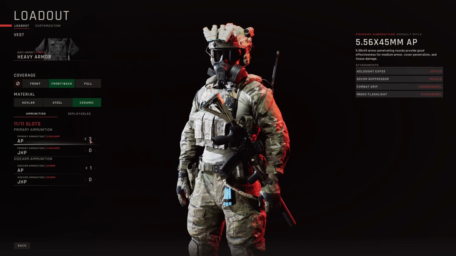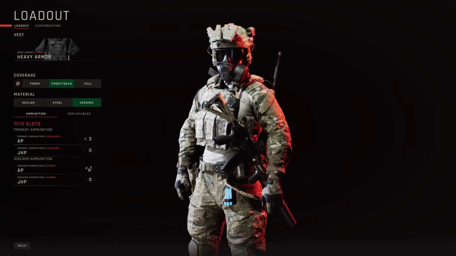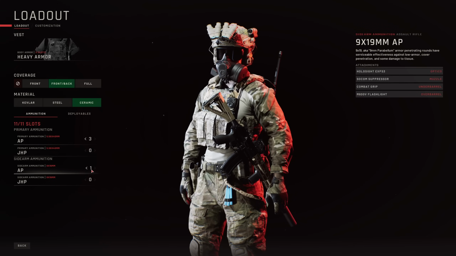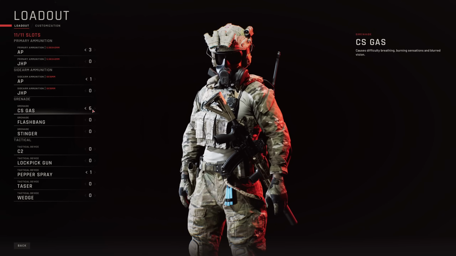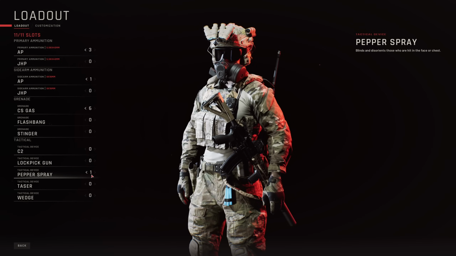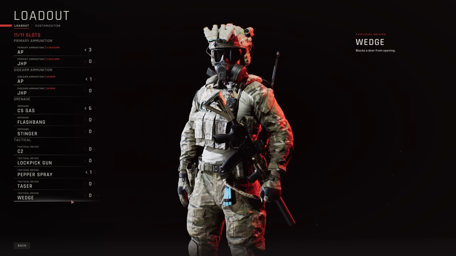So I'm choosing 3 rifle mags and a pistol mag. Now, this is for emergencies. You may have a situation where you need to switch to your sidearm to continue fighting an enemy. Personal preference, really, I just like to have that extra level of security. 6 CS gas grenades and a pepper spray. I do not have any other types of equipment, no C2s, no wedges.